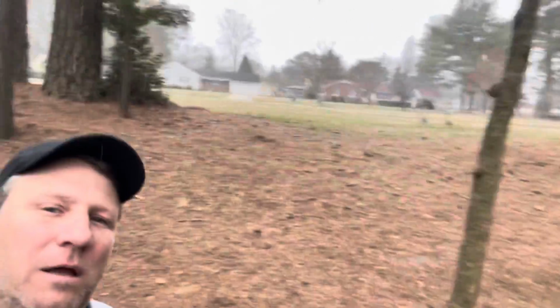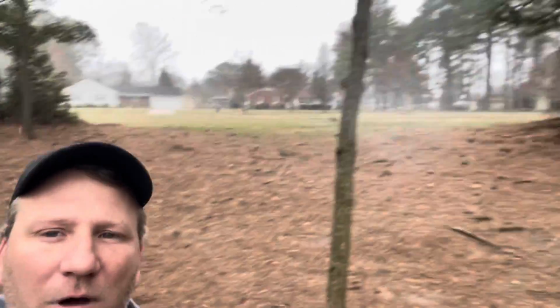Starting to cover the ground a little bit. Wasn't even calling for this when I left. There's some geese. Hello, geese. Water's down here. See what I'm saying? You get on this hill, you're very much wet. There's some sleety, slushy mix.